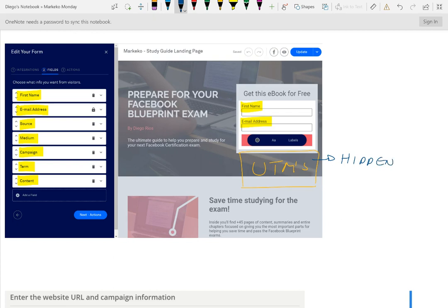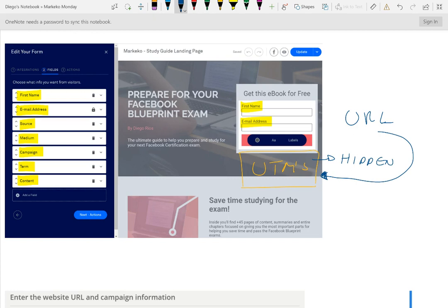What this is doing is going back to the URL and taking all of those URL tags that you put on the link you're using, and including them as part of the information that's taken into your CRM or email marketing tool from the traffic that you generated.